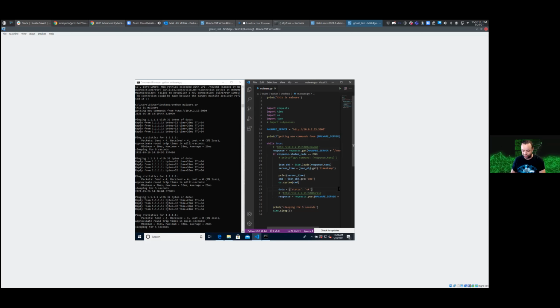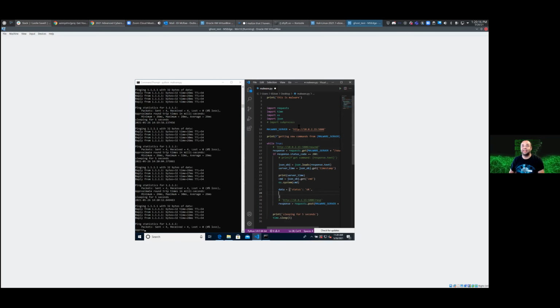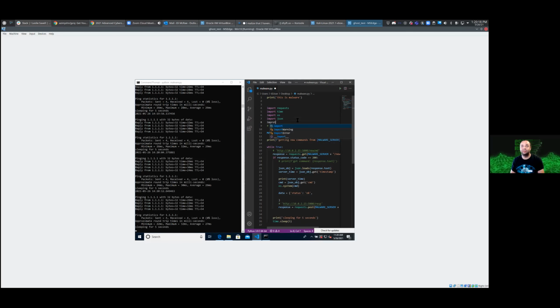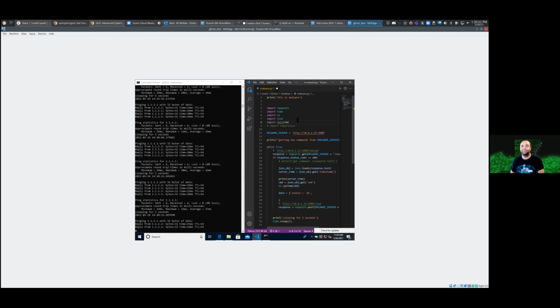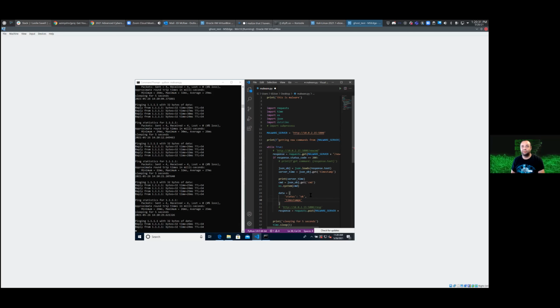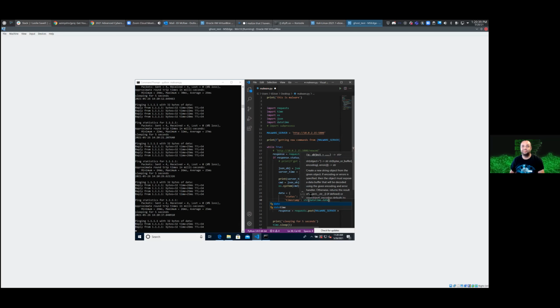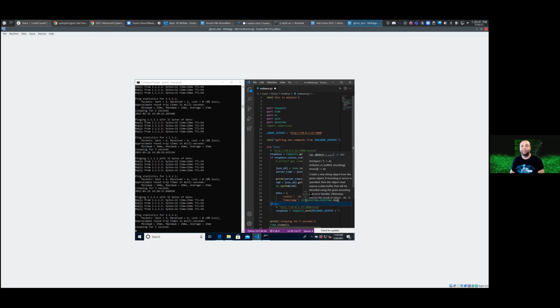I can add additional things to it. For instance, if I bring in datetime over here, import datetime, and add this timestamp. Oops. And I want the string. Remember, we fell into this trap before. datetime.datetime.now.